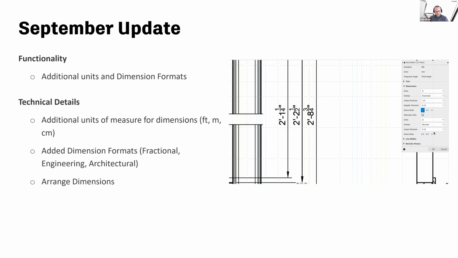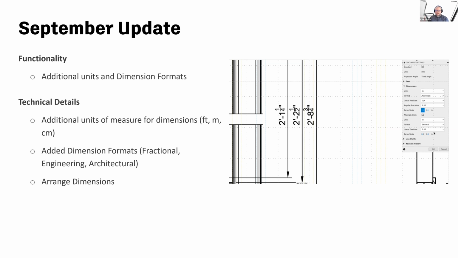We'll definitely get to any kind of feature requests you guys have. So we added the ability to have feet, meters, and centimeters now as dimension types in your drawings, which is a really nice thing for those, again, having a little bit bigger assemblies or parts. So if you're in more of the scale of feet, or maybe some architectural type items, that was not able to be done. It always had to be in inches.